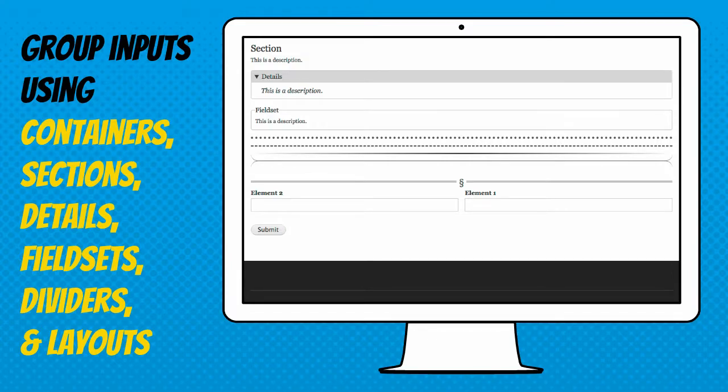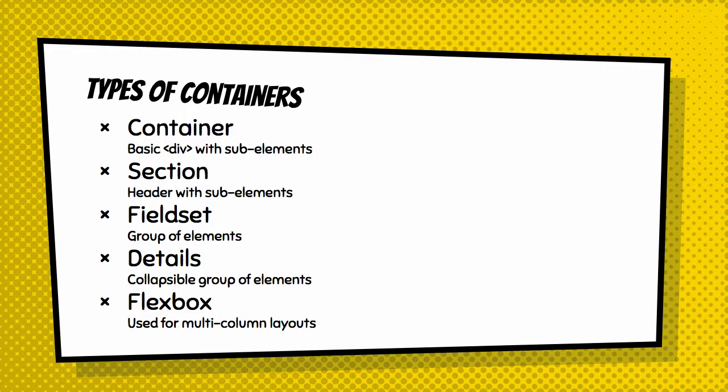And with the grouping, with the containers, these are just some visual examples where you have the details, which is a collapsible element, and field sets. These are just horizontal rules, which just break up your form visually. And then this is just an example of Flexbox, where you're able to lay out your elements side by side. And I don't even need to describe any of these because I just walked you through them.